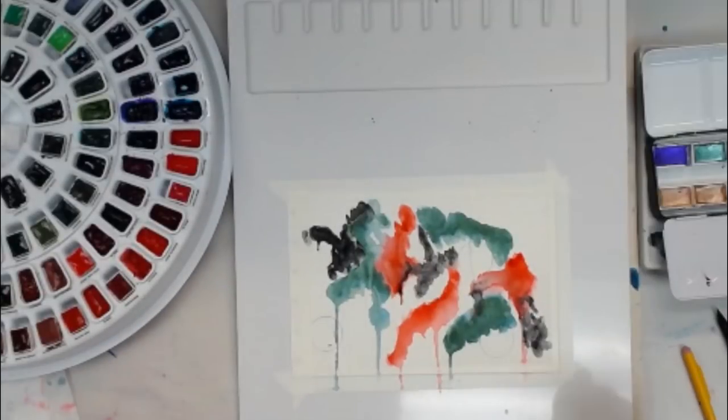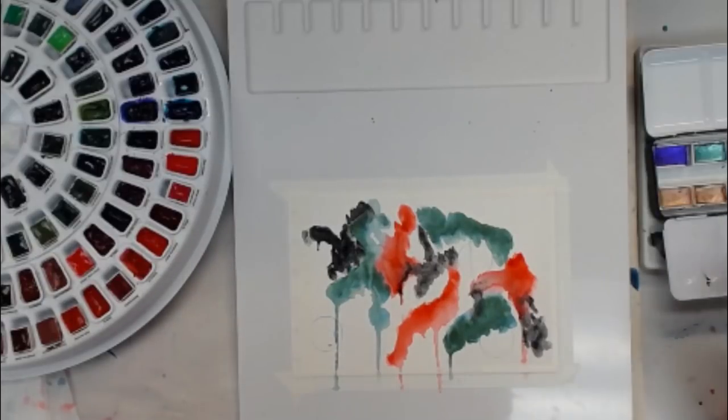I don't know what I'm going to do with that, but I just marked it out. So let's do something. Do I want to do some of these, or do I want to do my rose gold, or do I want to do a creamer gold?